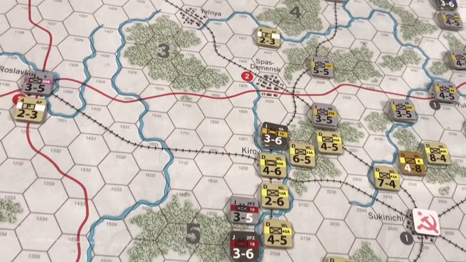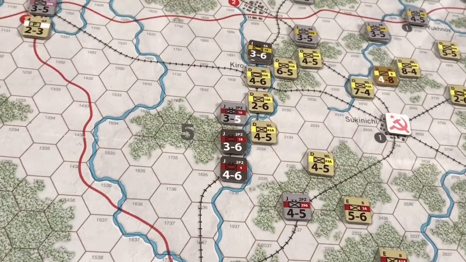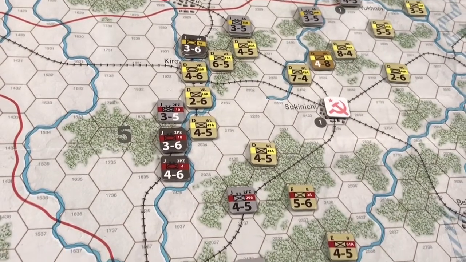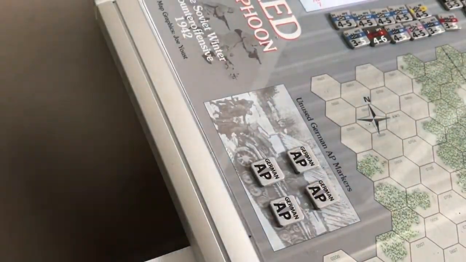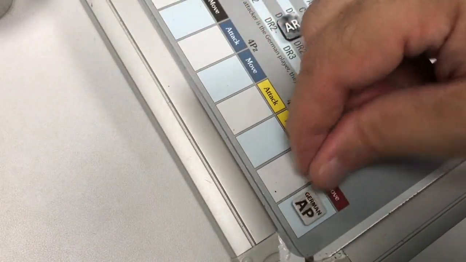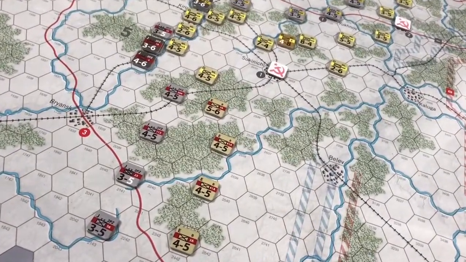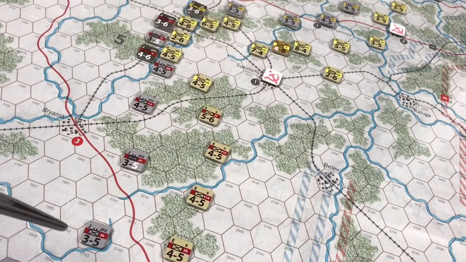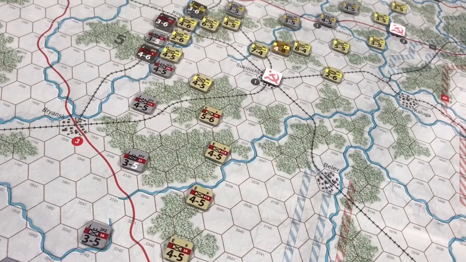Moving our attention to the south of Spas-Demensk, we see that the units of the Soviet WL front have overextended themselves, so it's time for the 2nd Panzer Army to move. The Germans spend their second activation point to activate the 2nd Panzer Army for movement. Here we see the positions of the 2nd Panzer Army units before movement and after movement. They are outstretching themselves in order to allow for 2 attacks that may eliminate or at least surround some Soviet units.